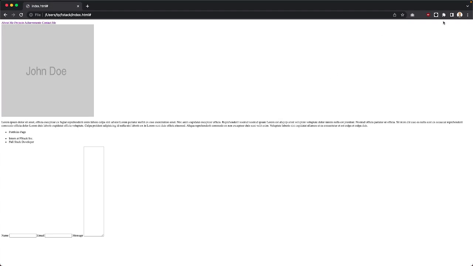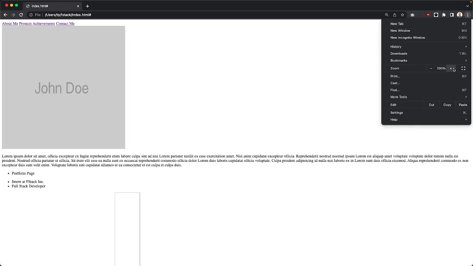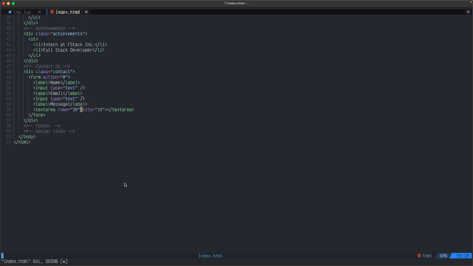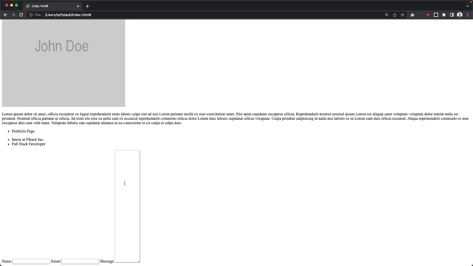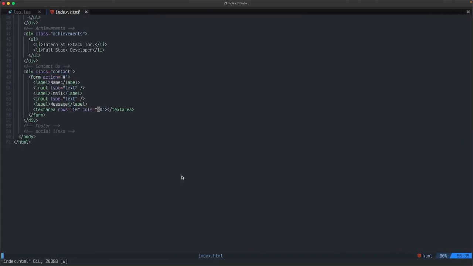Okay, we are getting somewhere, but that doesn't look good at all. We don't want it to be this way. We want it to look much better than that, but we'll get there soon. Let's set this to 10 and this to 13. Save and reload. Okay, there we go. We've got the textarea styling right. And one other thing after that will be the input type.